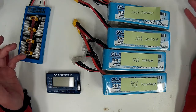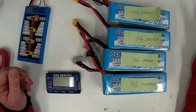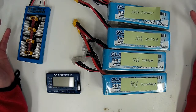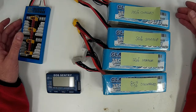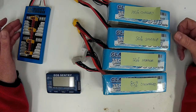That would be pretty typical — you go out flying, you've got maybe a couple of packs that are completely discharged, and then you've got several packs that are in a storage state and you want to charge them all up to fully charged. So you'd be hooking packs that are at 50% storage up to packs that are discharged.